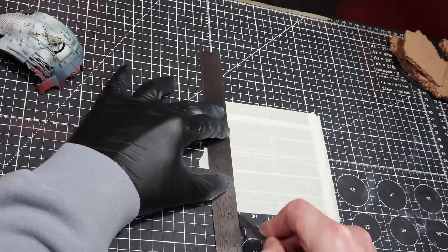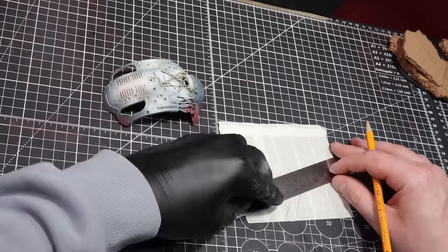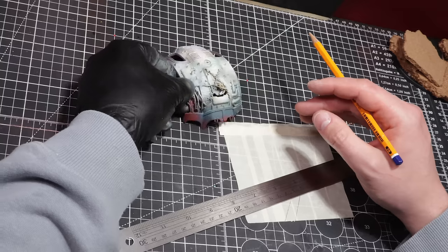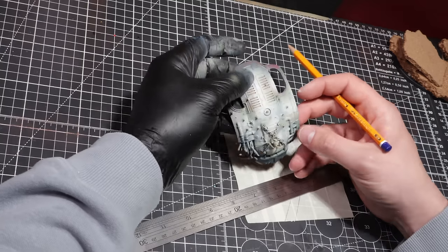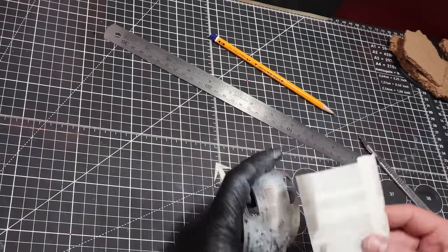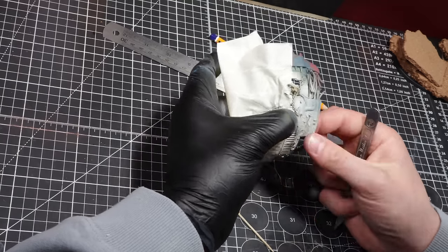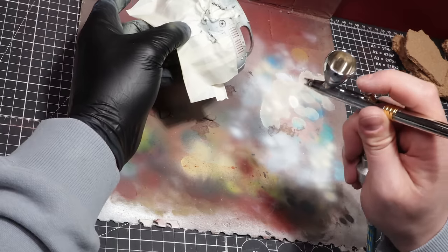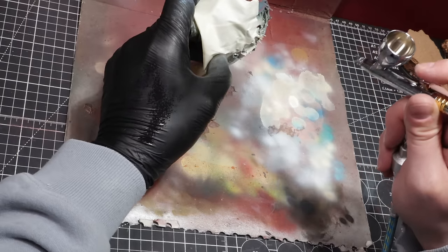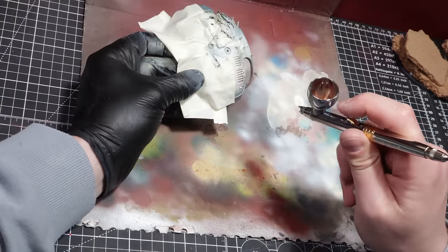With the blanket done, we test-fit the stencil making sure we get the right angle and line. Once we know what we want, we remove the stencil and draw an outline of the pattern. For this model, I wanted a simple chaos arrow which is flipped into each colour — a few lines drawn, a little cutting, and we're left with an arrow cut from the stencil. I'll put the stencil back onto the model following the original test line. As for the cut-out arrow, this is added to the opposite side. Before applying the next colour, I'll put down a layer of Chipping Medium from Vallejo, thinned with some thinner, and apply a nice healthy coating.